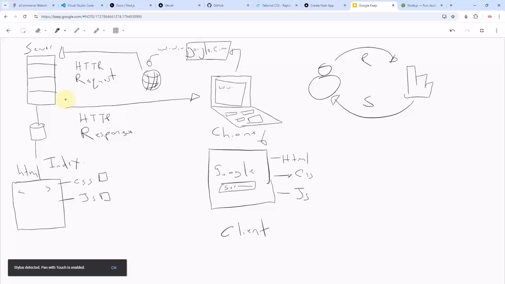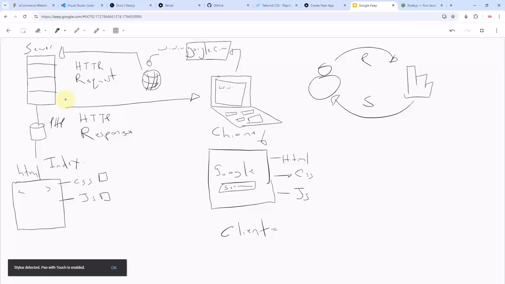Okay, so JavaScript used to run on the client, which is on your browser, on your Chrome only. Then Node.js enabled JavaScript to expand its territory, to also run on the server. One might ask, before Node.js, what was running on the server? Obviously, there are a lot of server-side programming or scripting languages, including PHP. But Node.js made it possible for JavaScript to run on the server as well.